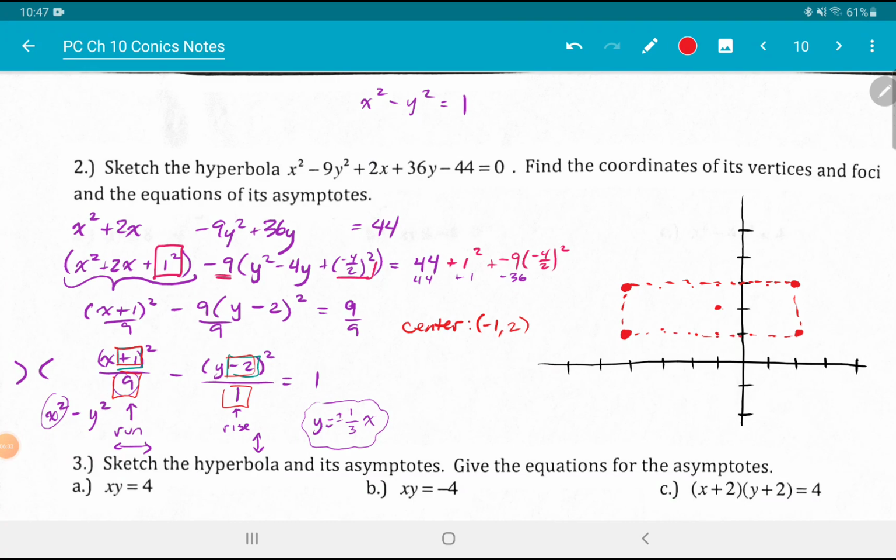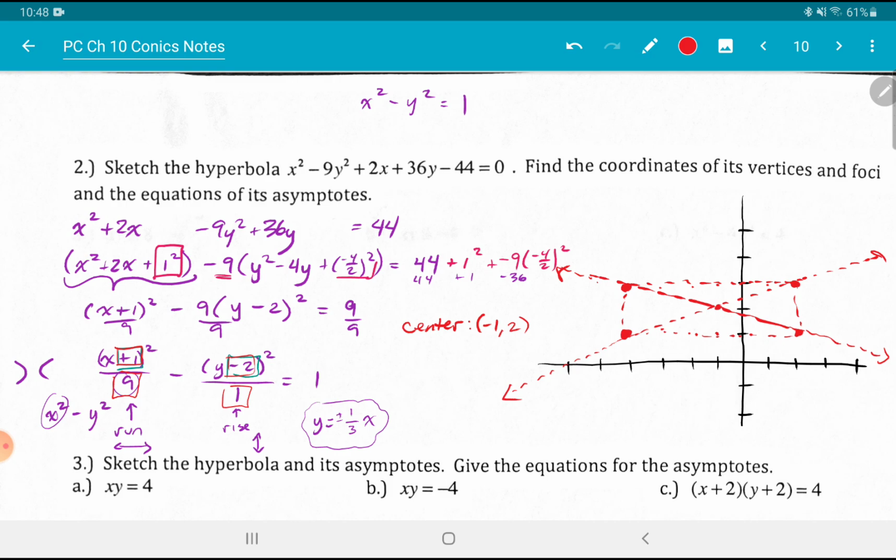asymptotes, and the asymptotes are going to be done with a line, just like this. Remember, it's a dotted line, just like that. Okay? And then we're going to do the same thing on the other side. Just like that. Remember, it's a dotted line. Do not draw them as solid lines. If you draw them as solid lines, you're saying that the lines themselves are part of your hyperbola, but they are not, okay? So make them as dotted lines.